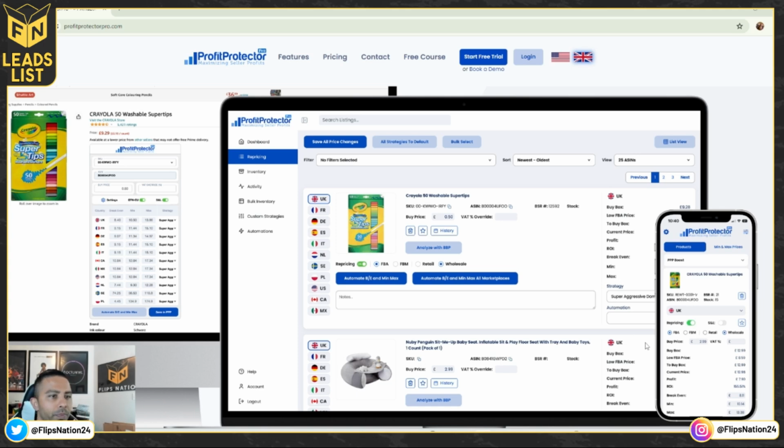In addition to that, there is the mobile feature, really handy to have an app. Maybe you want to reprice something on the fly. As long as you have your ASIN, SKU, or the description of the product handy, you can do so by changing the min, max, and pricing strategy on the fly on their mobile app.